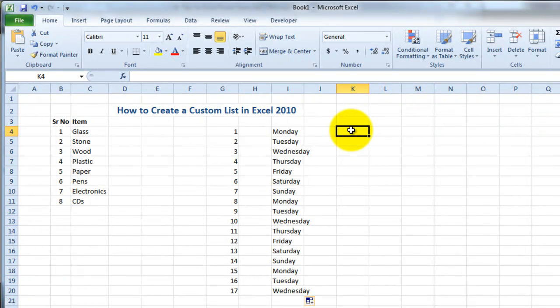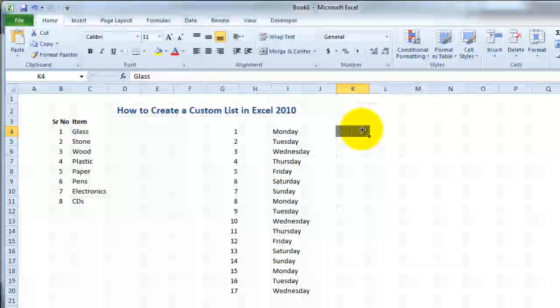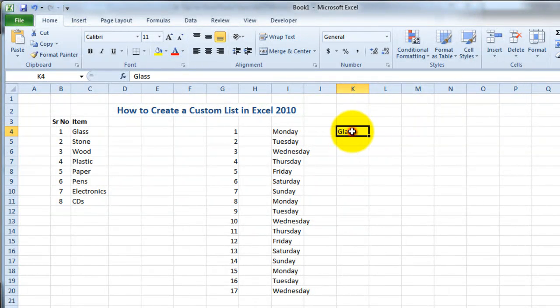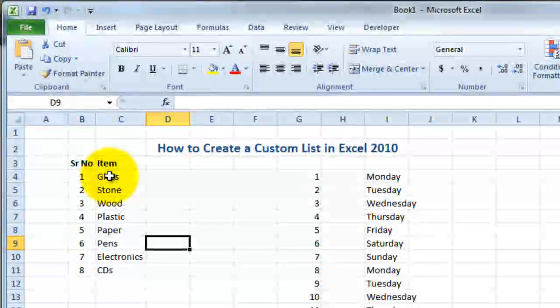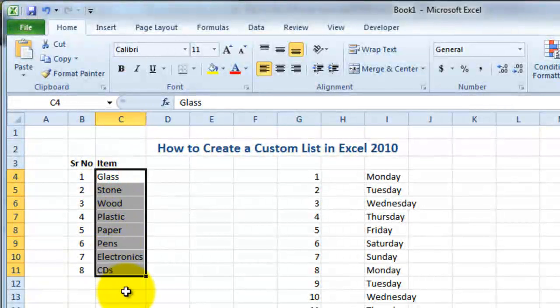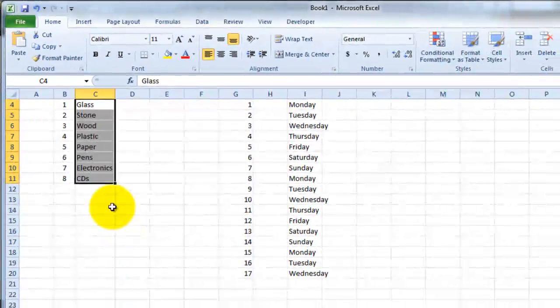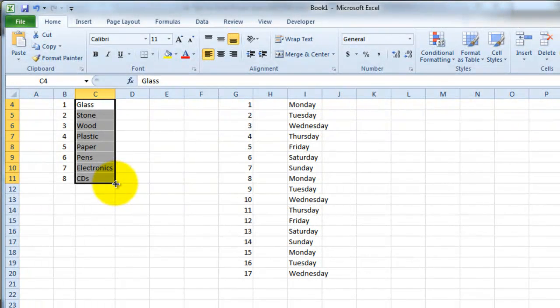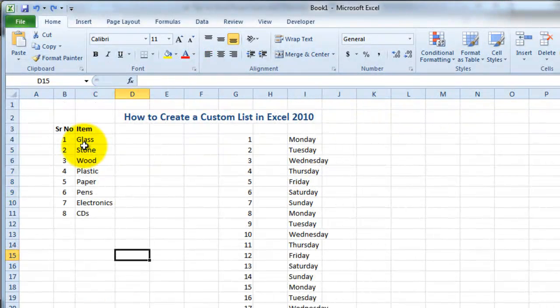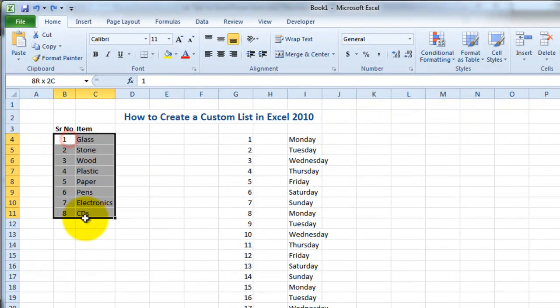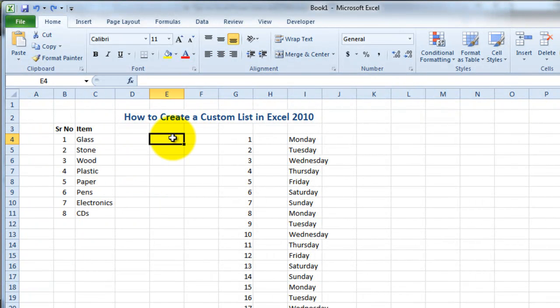But let's say I wanted to have a custom list. If I type in glass, Excel really doesn't know what comes after glass, so I would have to create a custom list in order to populate this information. So let's say that I wanted to create a list of these items right here. Well, the question you may ask is, if you've already typed this information, I can have it repeated by selecting it and then grabbing onto the handle and dragging it. So yes, it does do that, but I would have to type in this list manually for the first time. And if I want to avoid that, then I would have to use the custom list.